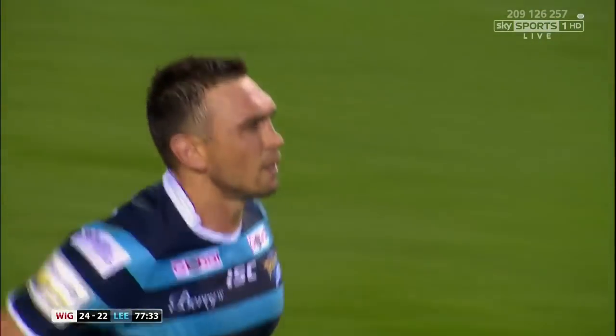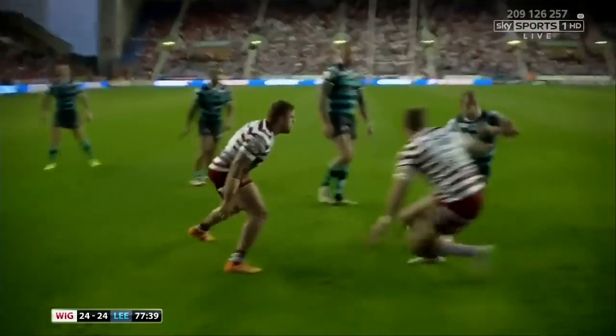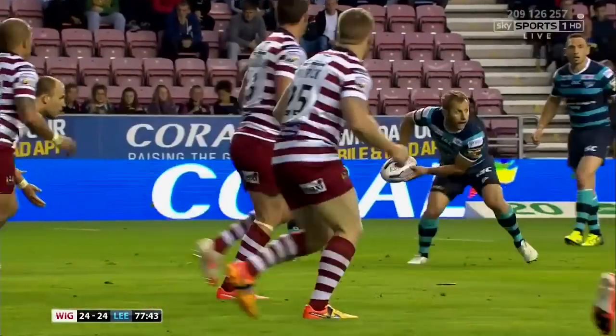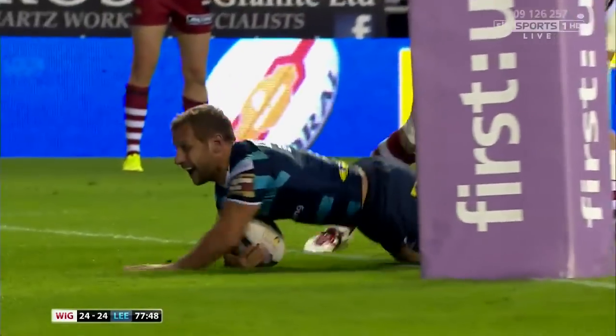Sinfield, 24 apiece, 2.5 minutes remaining. And I tell you what, Eddie, what a great substitution it was from the coach, Brian McDermott. He had a bit to do as well, didn't he? Eddie, they're 2 scores down, and then they bring this guy on. I don't think his touches have been brilliant in this game since he's been on the field. Well, that's all that matters now, that he's brought them back level in this game.